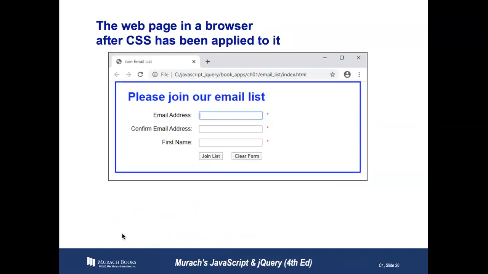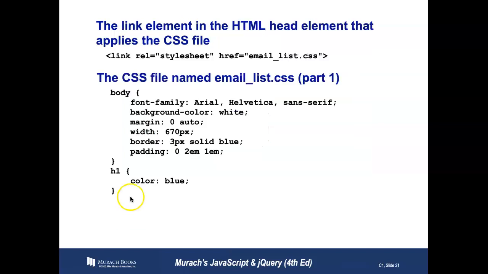So this is the same page that you saw with CSS applied to it. And this is an example of a link. Oops, excuse me. I got excited there. Look at that. So this is an example of link relationship style sheet, href equals email list.css. And that CSS might have something like body and h1 color blue. Just a little sort of review of CSS and HTML and how they work together. So this is modifying everything in the body, and this is modifying everything that has an h1 tag.